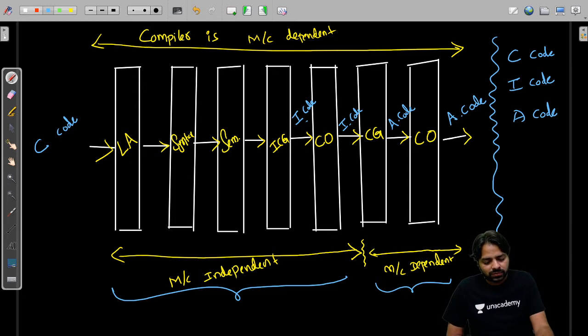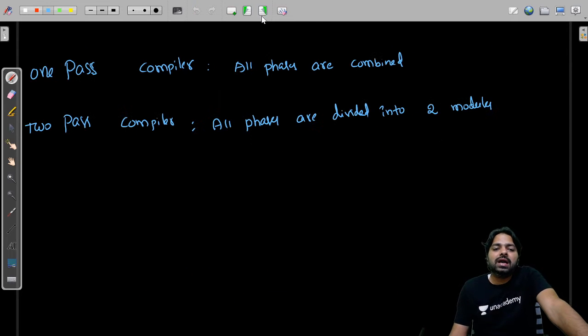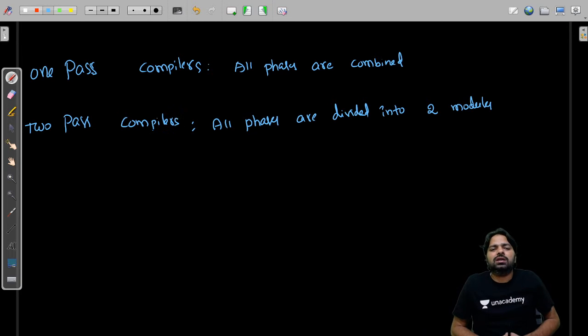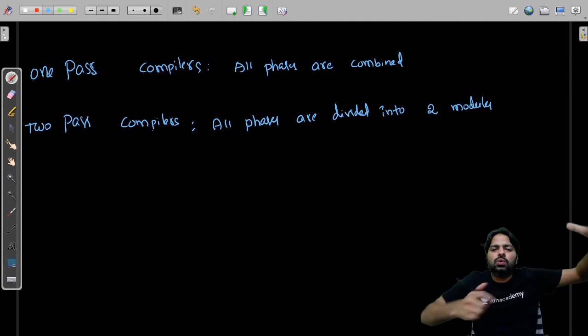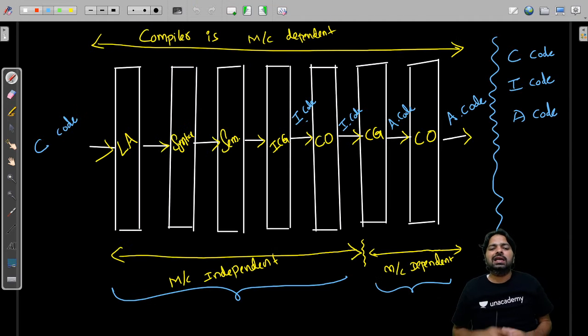So this is the 1 pass compiler and 2 pass compiler. In 1 pass compilers, all phases look like one program, and in 2 pass compilers, all phases are divided into 2. And lexical, syntax, semantic are actually not different programs. They are actually one program we are understanding with 3 different meanings.